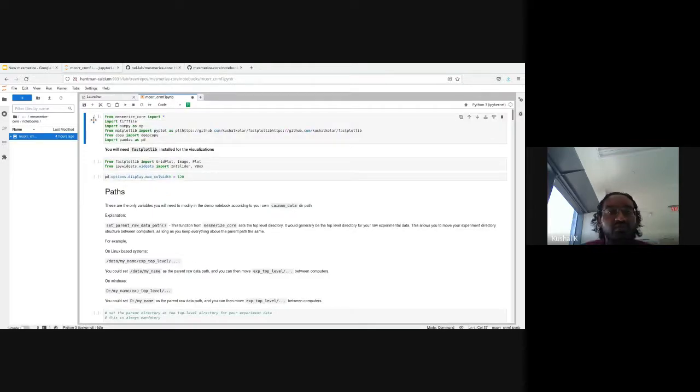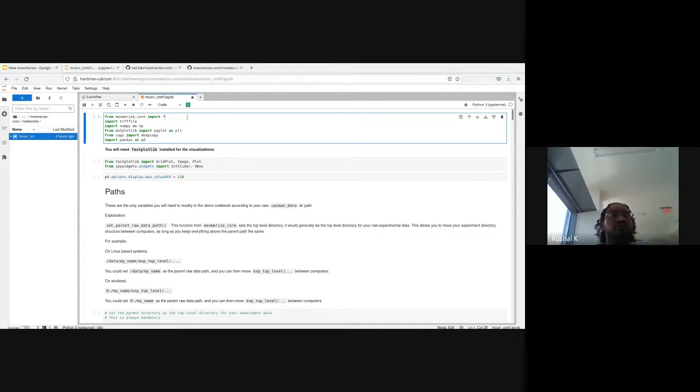Okay, so I'll start with the mesmerize-core demo. How did this get here? Okay, so I'm just going to import everything from mesmerize-core because we will be pretty much using everything. And that is kind of the intended way to import stuff from mesmerize-core. And I'm going to also import a few other things.